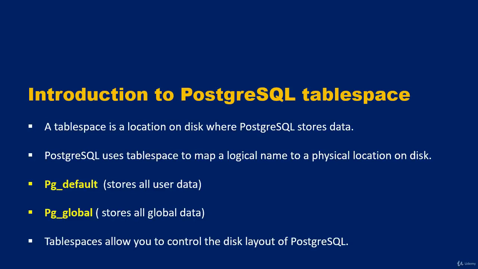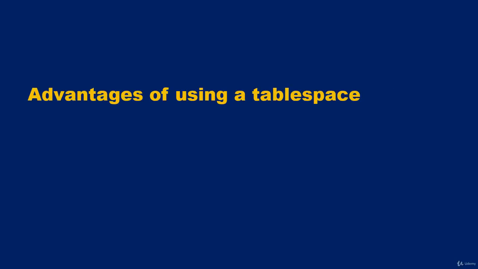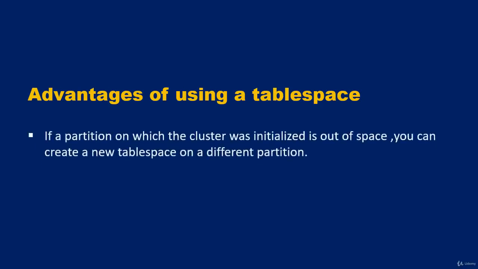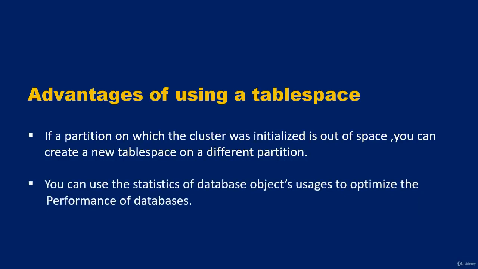The table spaces allow you to control the disk layout of PostgreSQL. There are a couple of distinct advantages of using table spaces. The first advantage is that if a partition on which the cluster was initialized is running out of space, you can create a new table space on a different partition and use it until you reconfigure the system.